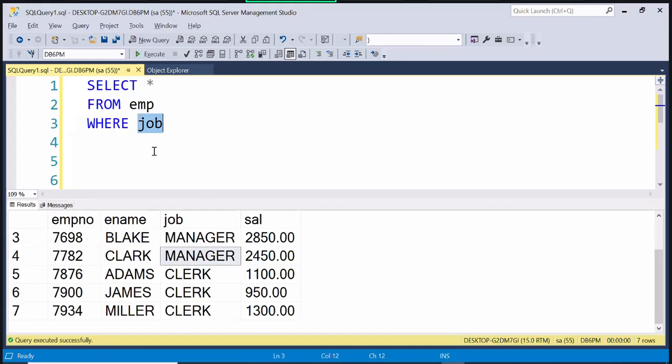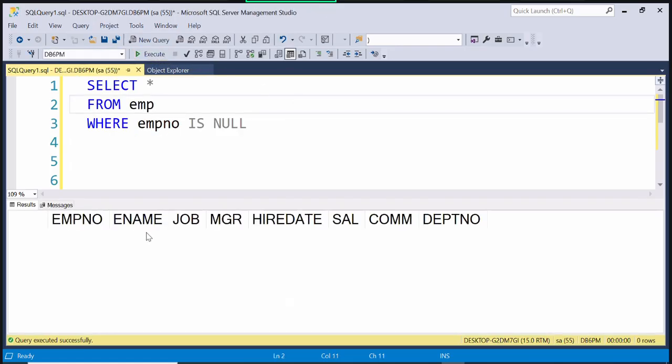Suppose you write a where condition: select star from EMP where employee number is null. Does any record satisfy this condition? No, because no employee number is null.